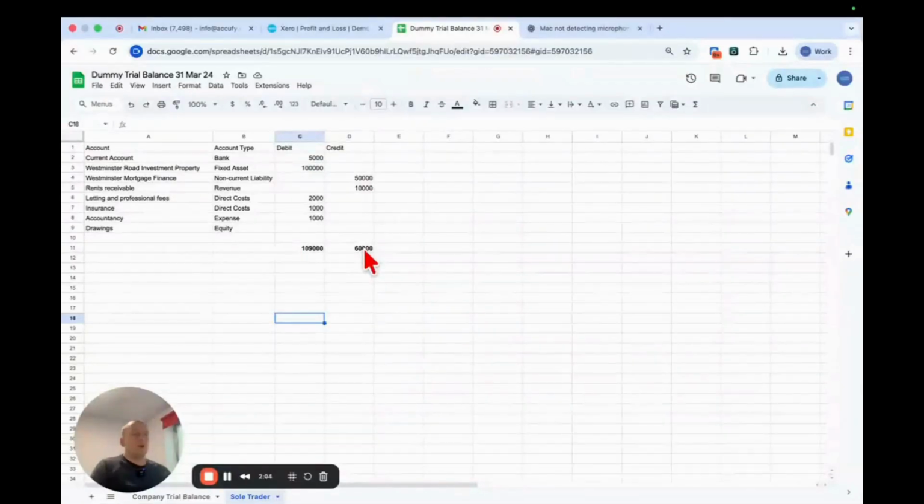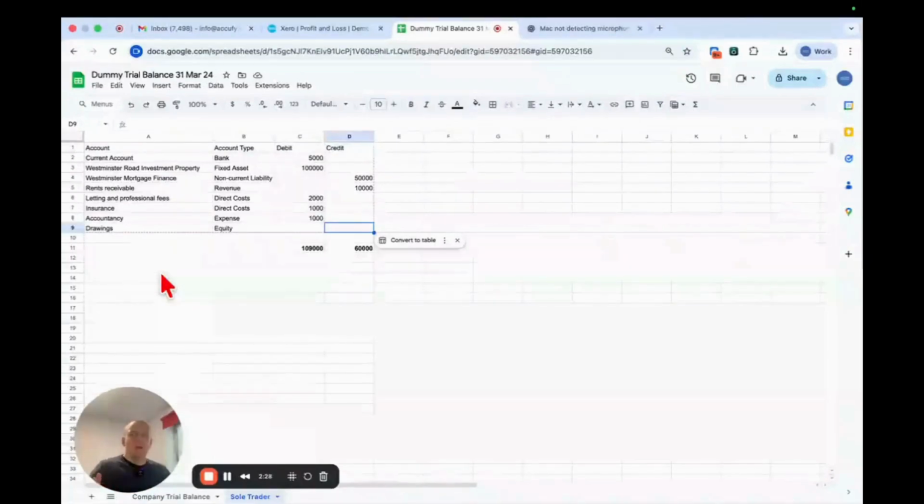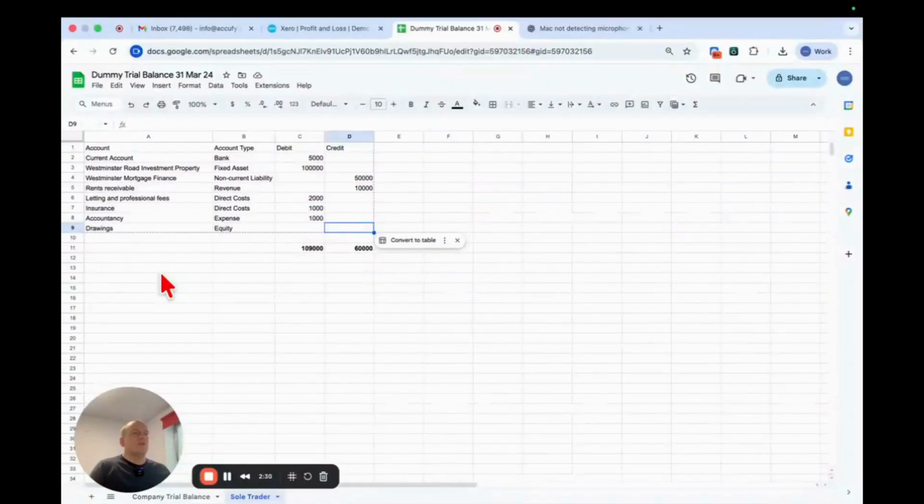So if we try to put these into Xero, it's not going to let us. Because we don't have formalized accounts, and with sole traders, it's really straightforward. All we can do is post any difference between the two to drawings to make them balance. And drawings just represents, with a sole trader business, it's not like with a company where you have to formally pay yourself a salary and dividends to get money out of it. It's basically you have full access to all of the money within a sole trader setup. So you can just put it in and take it out as required, obviously as long as you're meeting all of your personal tax liabilities.